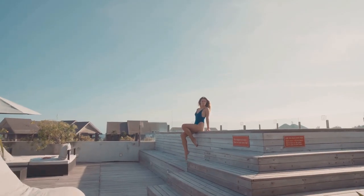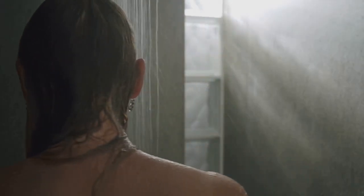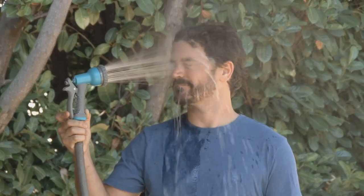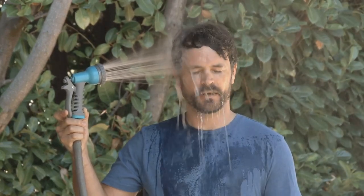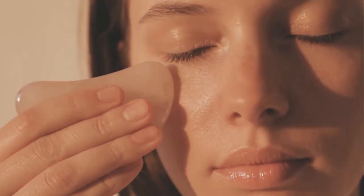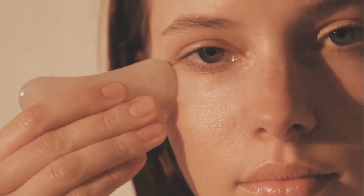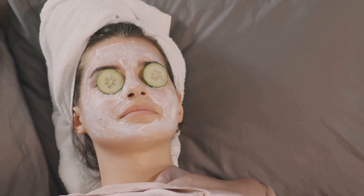When the temperature starts to rise, it's time to bring on the cooling techniques. Not only will these tips help you beat the heat, but they'll also soothe your skin and leave you feeling refreshed and revitalized. Hot showers can actually strip your skin of its natural oils, leaving it feeling dry and irritated, so opt for lukewarm or even cool showers instead. This helps regulate your body temperature and constrict blood vessels, which can reduce puffiness and inflammation. Another great way to cool down and de-puff is with a chilled jade roller — pop it in the fridge for a few minutes before gently massaging your face. For the ultimate summer skin treat, try a refreshing DIY face mask made with cucumber or aloe vera.